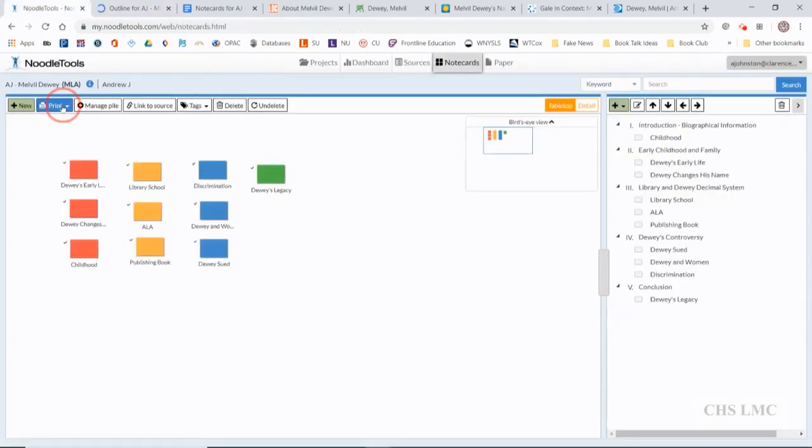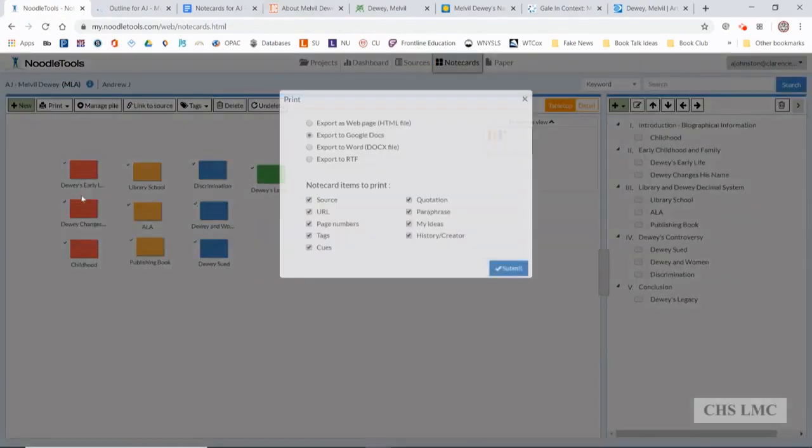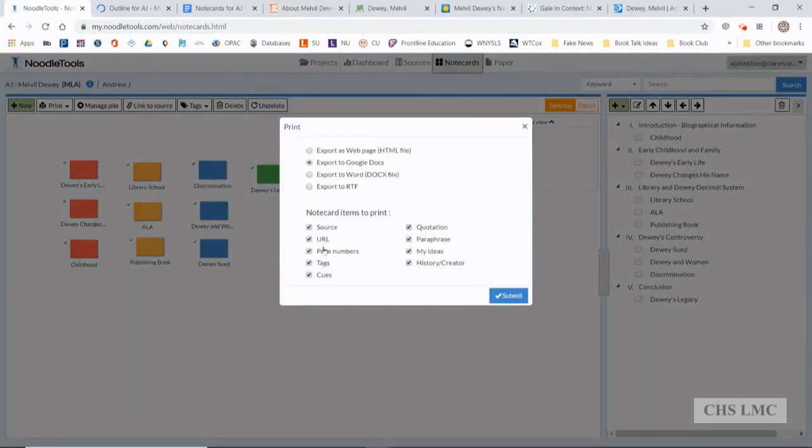And the other way to do it is to include outline with note cards. Export to Google Doc. I recommend doing the same thing: unchecking all boxes except for source, quotation, paraphrase, and my ideas box. Clicking submit.